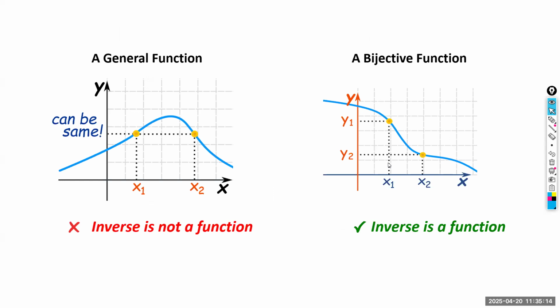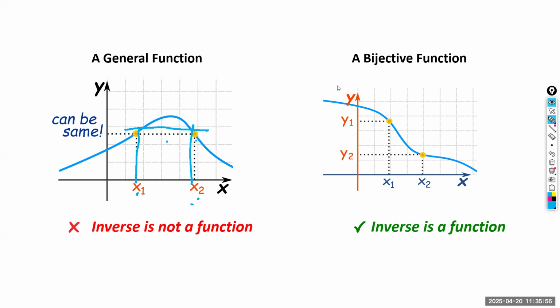This is definitely a function, because it satisfies the vertical line test also. But its inverse is not going to be a function because it's many to one: many x have one y value. That means if this is many to one, the inverse is one to many. So this is a function, but it's not a bijective function. This one's inverse is a relation, not a function.